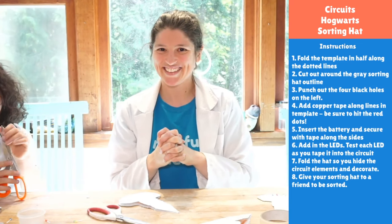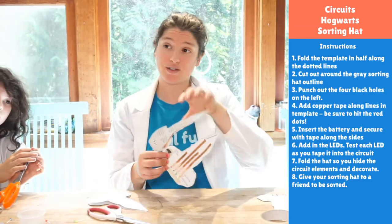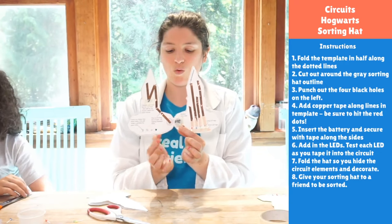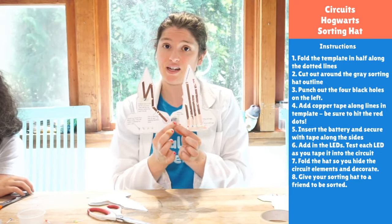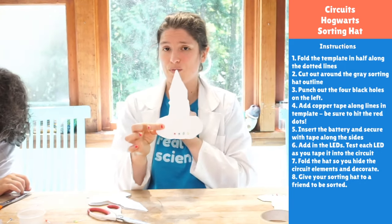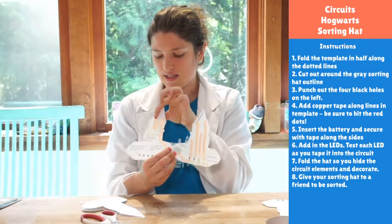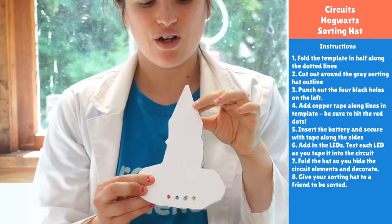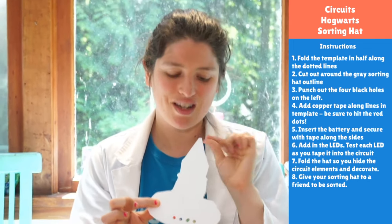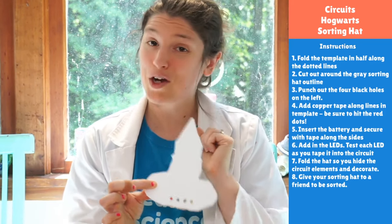Can you show us the switch side? How the switch works? So this is where our battery is. The battery switch. And then as we fold this over, this part right here is going to make connection with that battery. So that is how we connect to the battery, and pinching it really helps, which is why you want your person to touch it here. And then the buttons are actually where these pieces touch. So when it's folded over, they're right on top of each other, and then when we press on them, it lights up. But it's just right so that if you don't press on it, nothing lights up, and you can go through and see where you are.